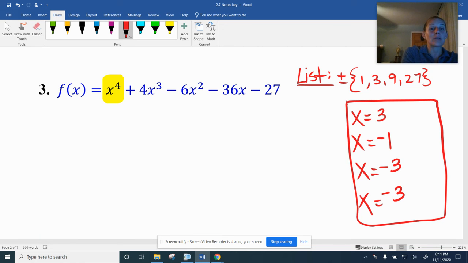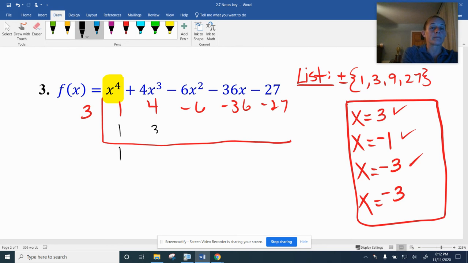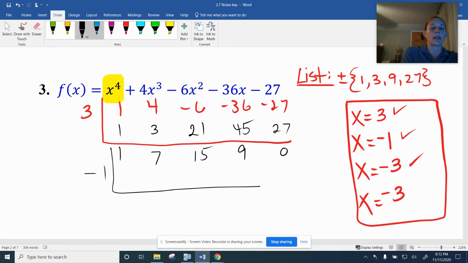Now sometimes people forget about that, and maybe they got the first 3 here because they saw them, but they forgot that this third one's going to count double. So let's just say that happened, right? Well, if I want to divide out the 3, for example, that we had, I could divide out my 3. What's that, 60, 45. And that's 9. Okay, so we divide out the 3. Now I'm going to work off those numbers and divide out the negative 1.